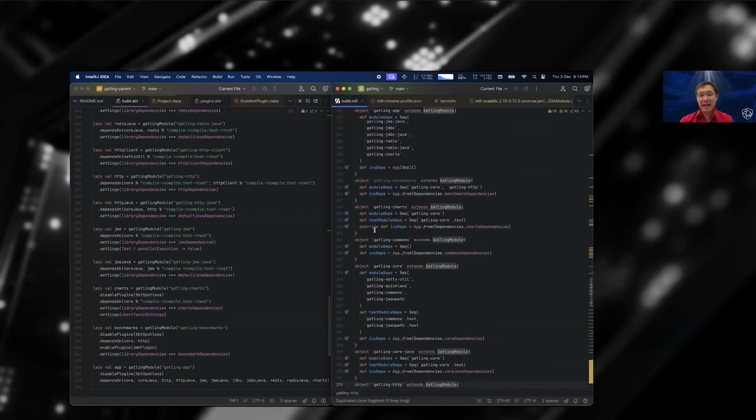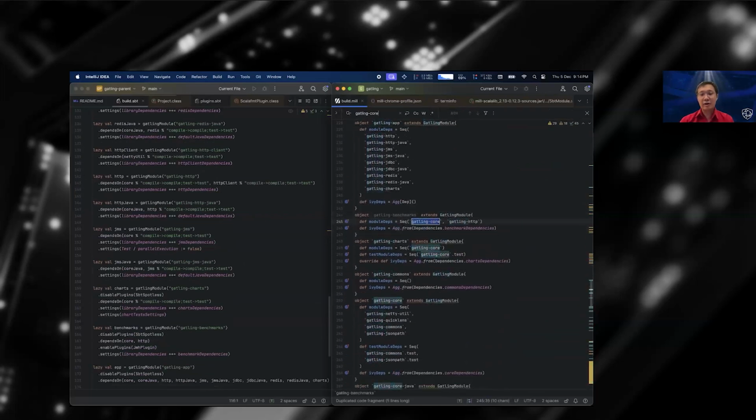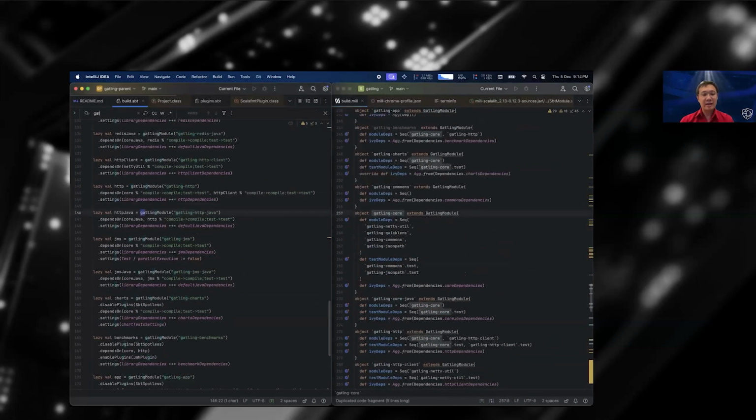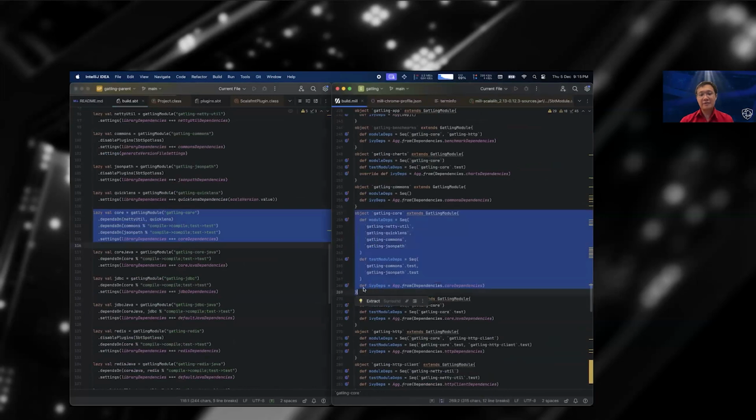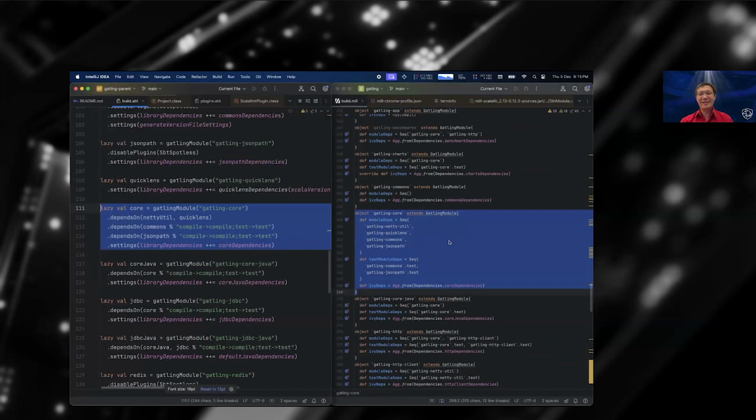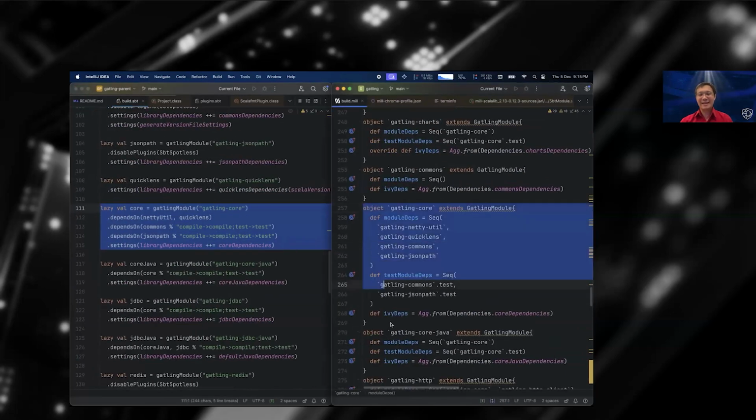So for example, let's look at Gatling core. Let's jump to that. Gatling core here. So over here, we have Gatling core's config for both Mill and SBT. If you can't read this, just let me know in the Discord or chat, I'll make it bigger. And what's interesting to first note is that these two snippets of code don't actually look that different. Like, sure, they have slightly different spelling. SBT says lazy val core equals Gatling module. Mill says object Gatling core extends Gatling module. The spelling is different, but in general, it means the same thing.